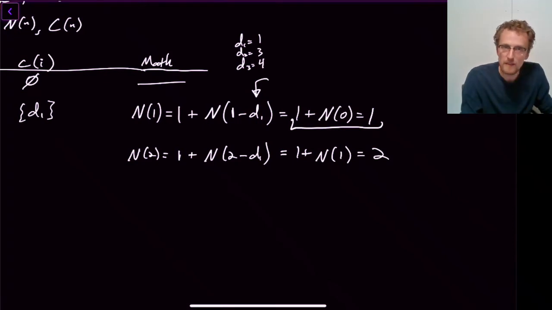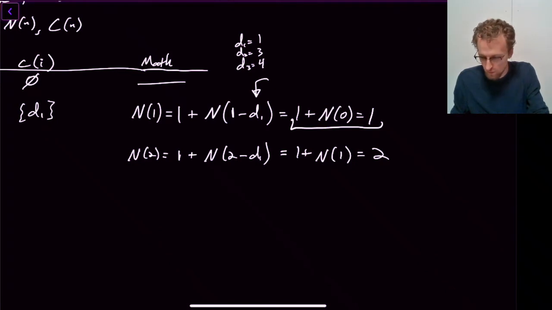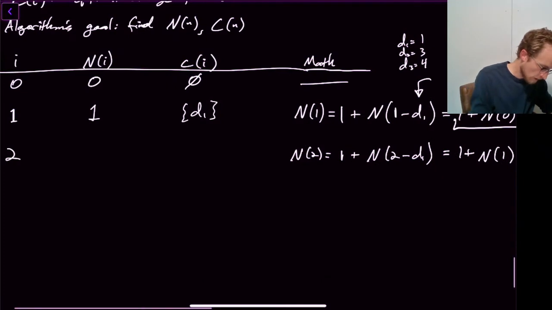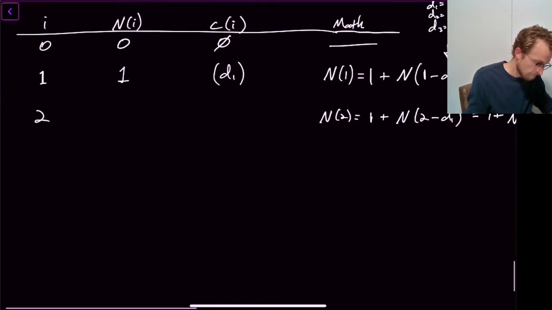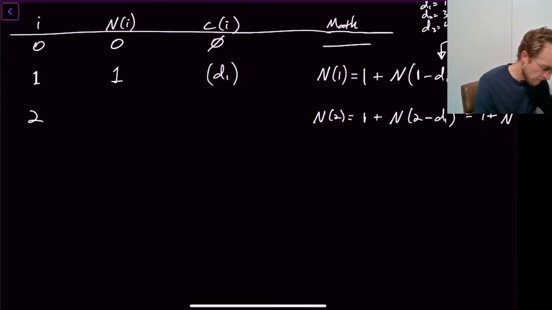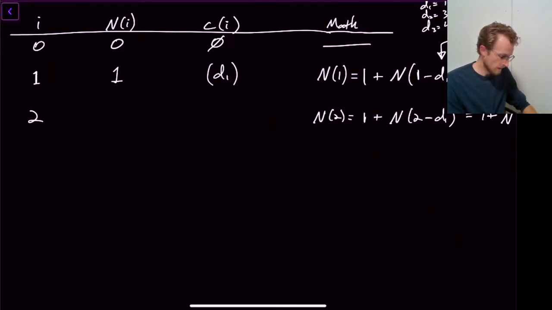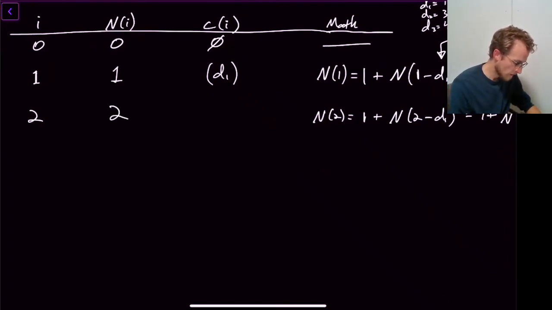Now this one, again, is bordering on trivial. Because there's only one denomination that even matters, and there's nothing surprising about the fact that it takes 2 pennies to make optimal change for 2. But this is all legwork that we have to make sure we go through. I'm going to change this actually to a tuple because it doesn't make sense to make it a set. And so how many coins does it take to make change for 2? Well, it takes 2. And those coins are a D1 and a D1.